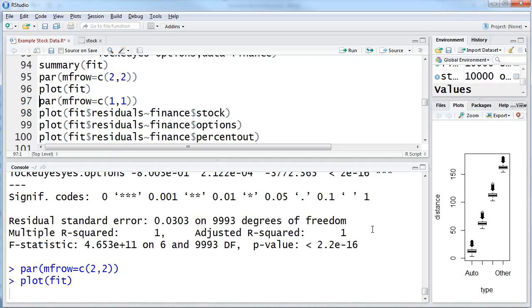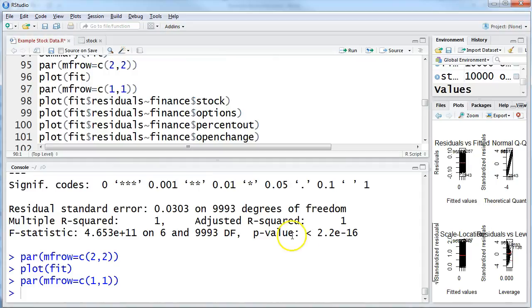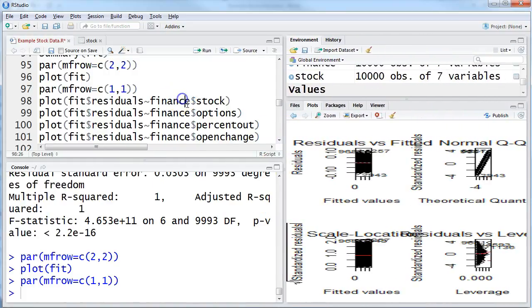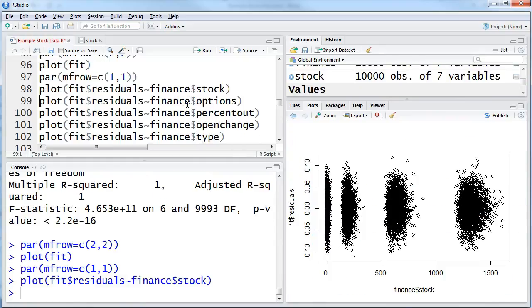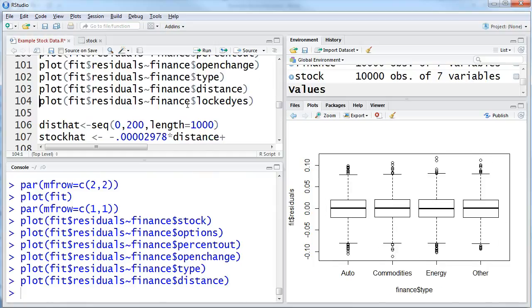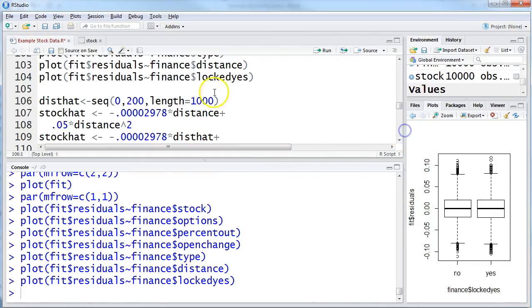I said, let me check my residuals. I should have resized my window, but usually after you're done with all this model selection process stuff, you want to check that you haven't messed anything up real bad. And these all look really good. Okay, so now I want to do a picture to show distance.